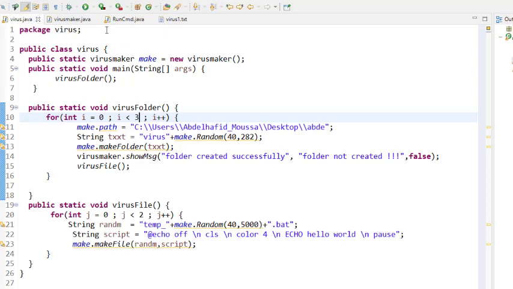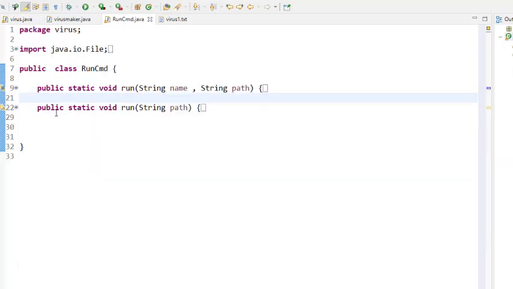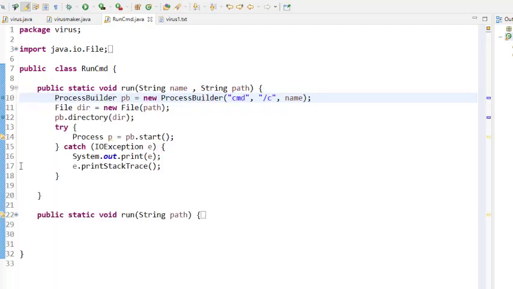What's new here? I have created a new class. This class contains 2 methods with the same name, run. What's the difference between these two?